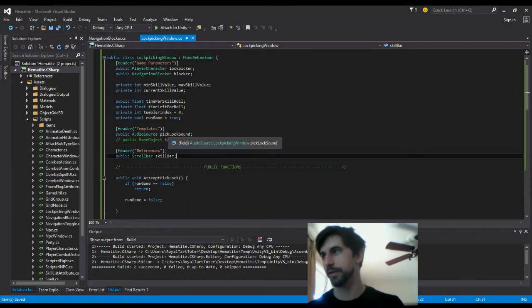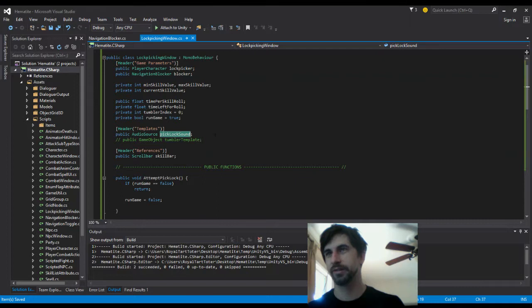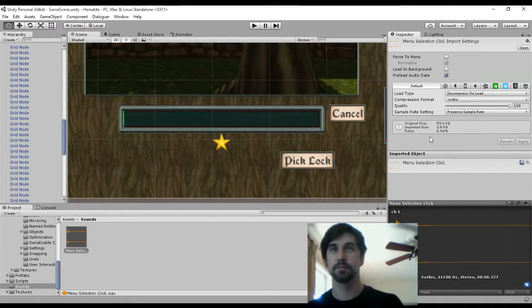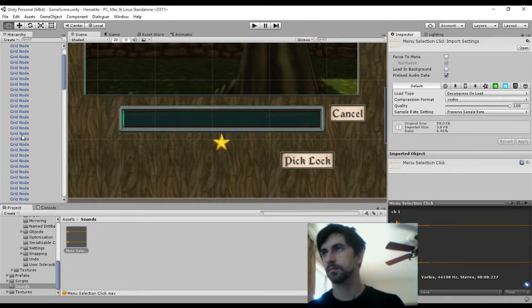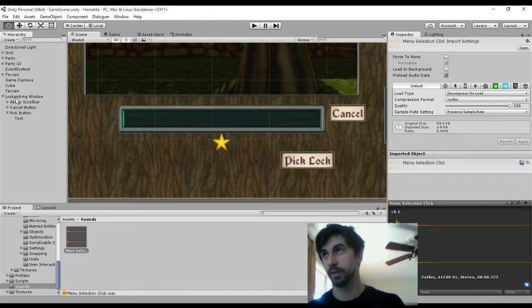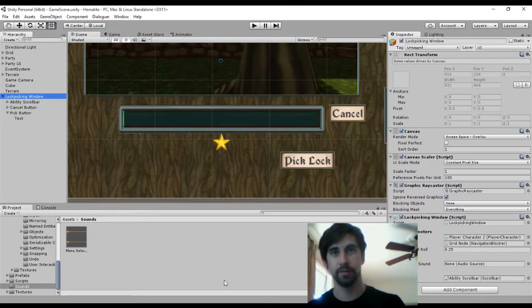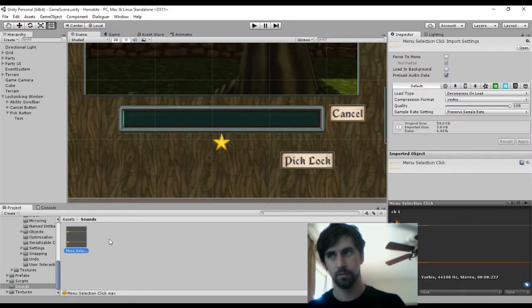Alright, yep, an audio source. Lemony Fresh Punk totally has got me covered here. Lockpick attempt. I'll call it the pick attempt sound. Come on, I want to close the grid and get my lockpicking window. And here is... Hello.